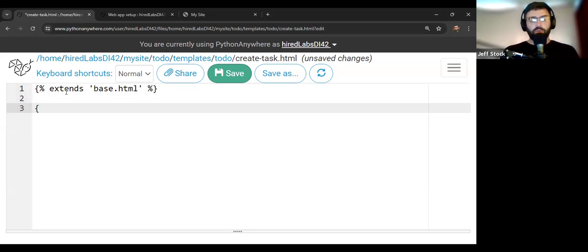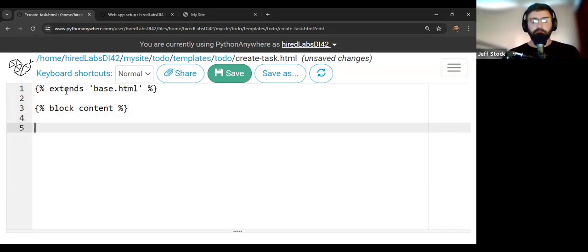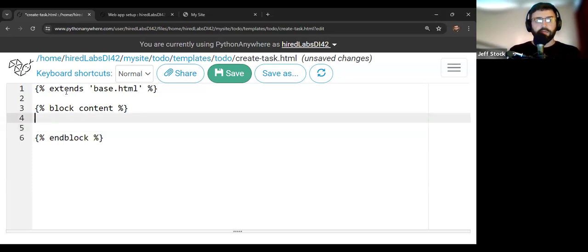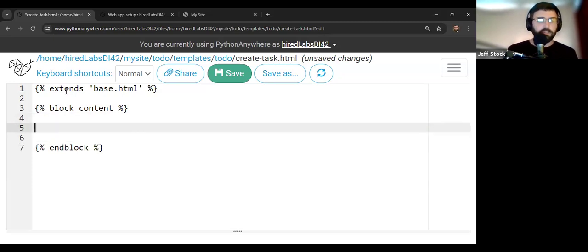And then we need to tell it a block, which is a reserved word in Django. Remember, we named our block content, which was an arbitrary name, it could have been anything. But this is what's going to go into the center of our base.html. Before we move on, so we don't forget, we will end the block. You have to be explicit in Django and end the block. So this is how we start all of our templates all of the time.